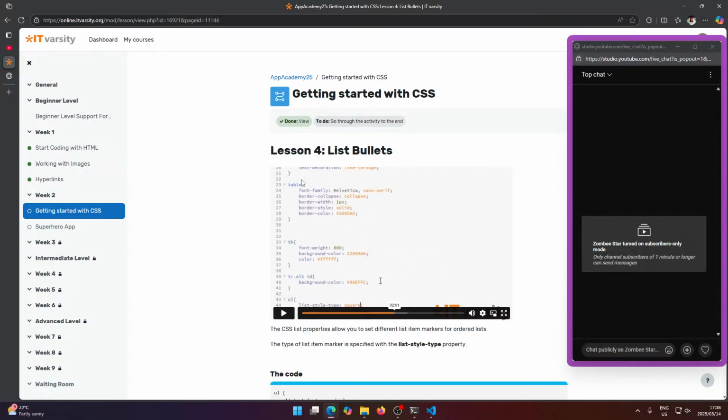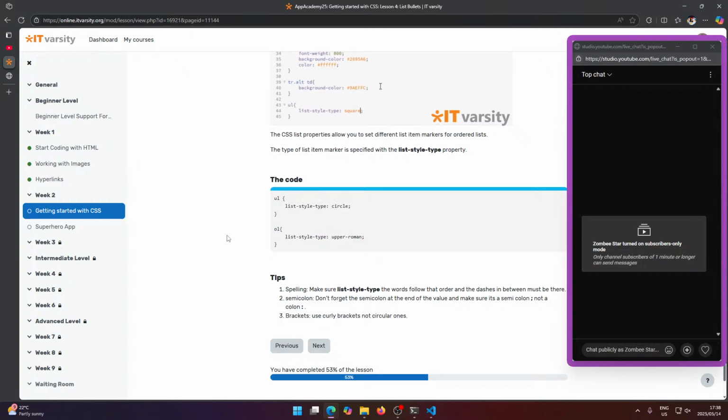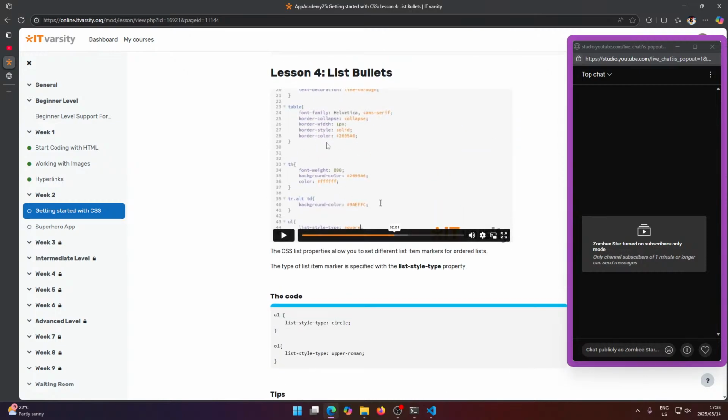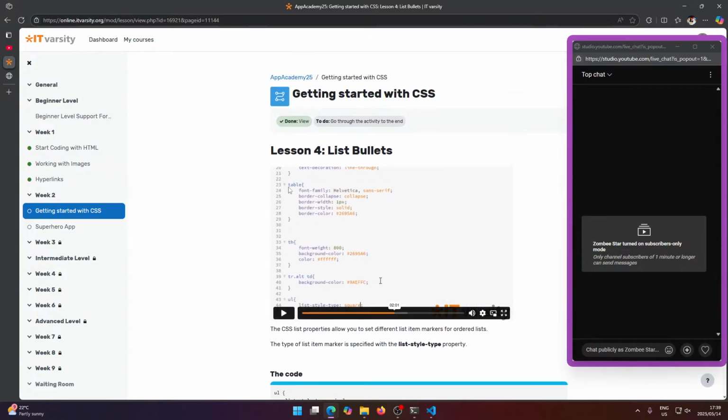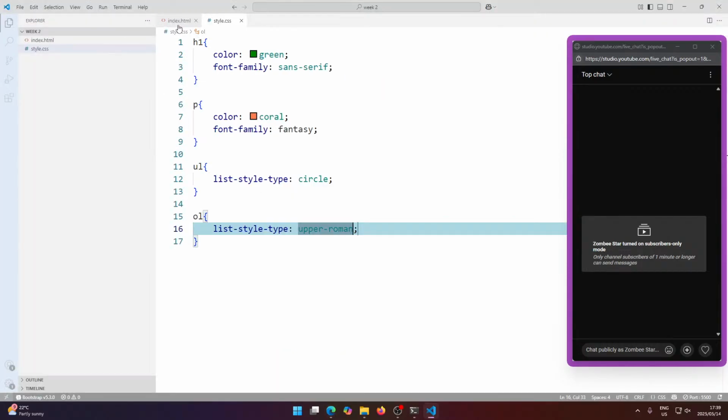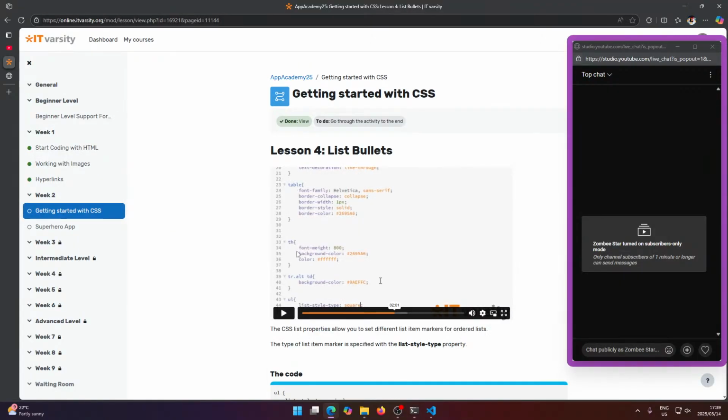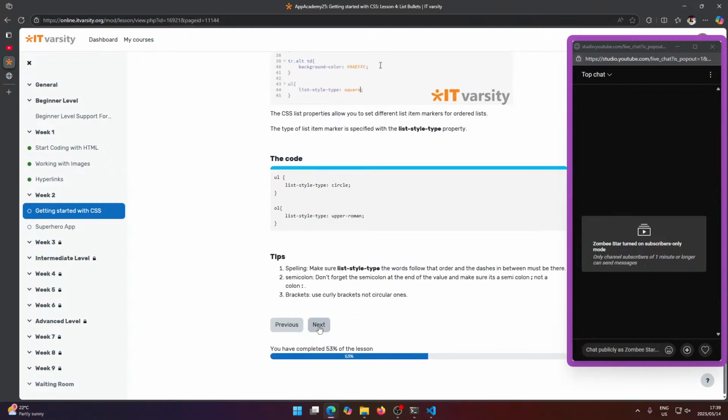By the way, like all of this code up here that he has, you don't need to copy all of that or put it in here. If they need you to do it, they'll put it in this code block down here. I think this is just for demo purposes. I don't know why his CSS file is so long. But if you really look at what's inside his CSS file here, this is for styling tables, and we don't have a table in our HTML, so there's no reason to have that in there. This is table, this is table headers, table rows. We're not using tables right now, so there's no reason to type out the rest of the CSS that's in here.